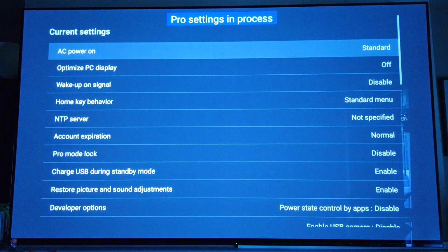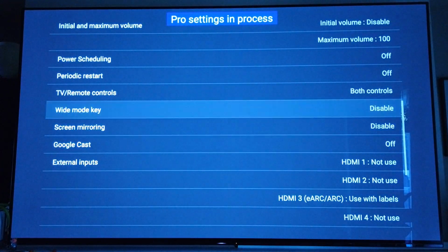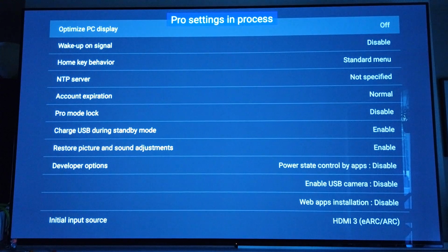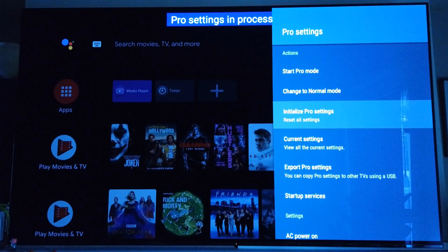Current settings: you can look at a tree view of all of the settings in the TV set and make sure that it's configured the way that you'd like it to be configured. If you see something that's errant here or not where you want it to be, you can go back to that menu and change it. You cannot change it from this menu, it's just really here to make sure that you can do your checklist, if you will. Initialize Pro settings.